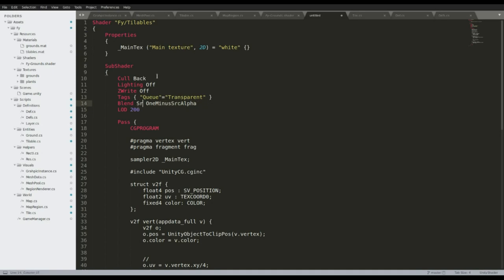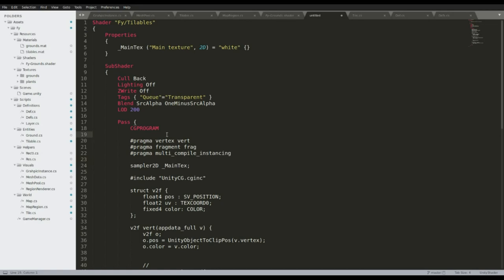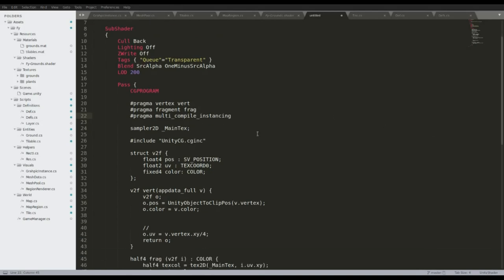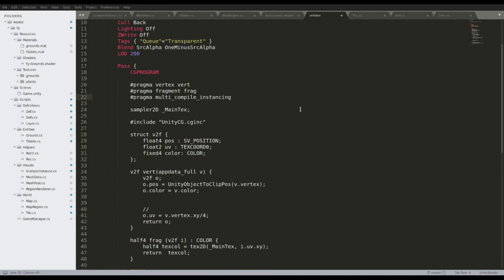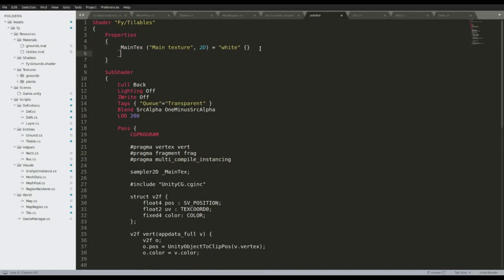Right, let's add the pragma multi compile instancing. So yeah, for the shader, I'm bad at this, so I'm not going to make a tutorial, but you can look on the internet. So let's continue. I just did the multi compile instancing. So now what do we need? We also need the color here, right? Because last time I explained I wanted to color this. So let's add color, and let's say it's white by default, right?